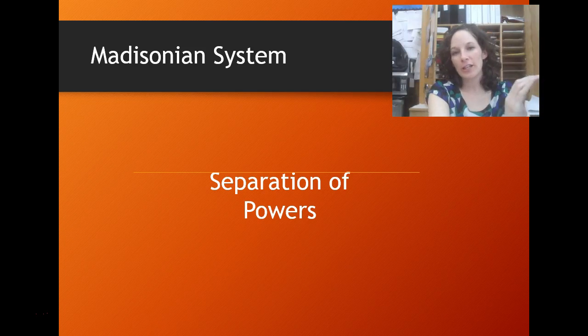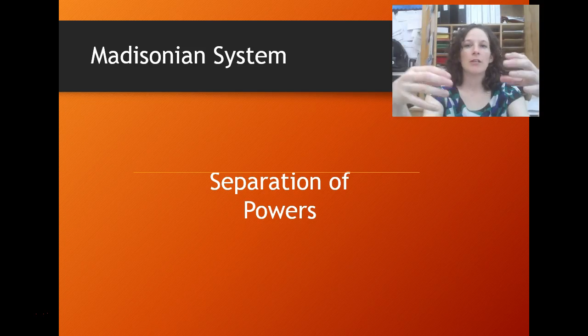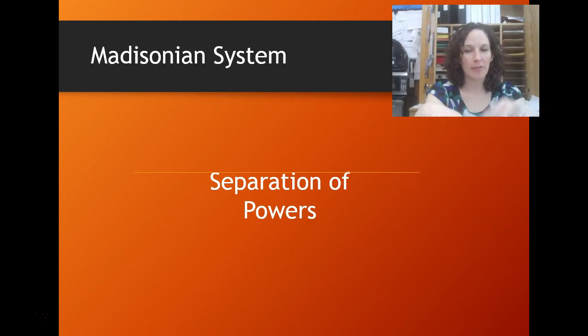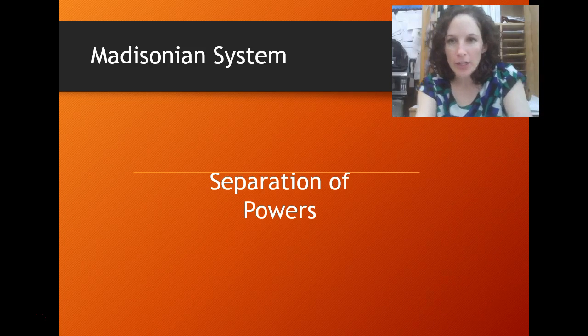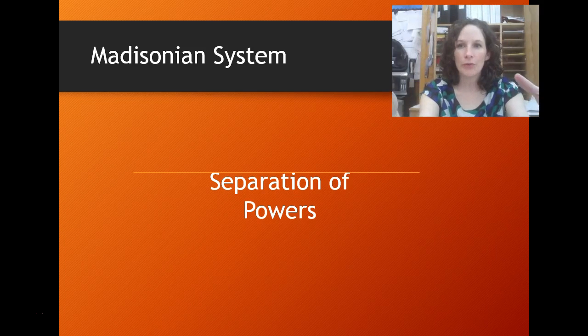They share the power of creating a government which governs. Congress has the legislative powers of making laws. The president has the executive powers of enforcing the laws with other people. He's not a one-man show, but he's at the top of it. And then the judicial branch has the power of judicial review and essentially can be the referee on the other branches as well as other parts of the government.